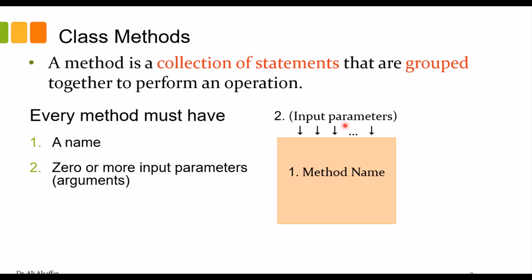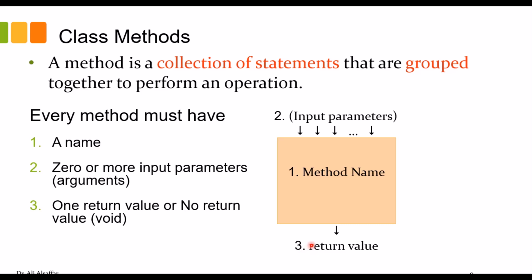When I say that we might have input parameters, it's because maybe we have 0 or more input parameters. And you have seen an example in strings when you say dot length. So length is the name of the method, and you notice that we don't supply anything between the round brackets. But when we say dot charAt, charAt is the name of the method, and we have to supply an index between round brackets, which is one input parameter. So it depends on how many input parameters.